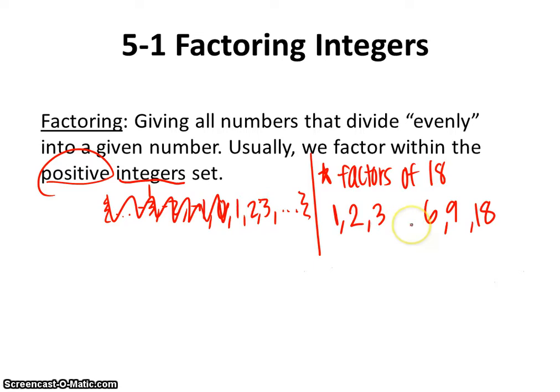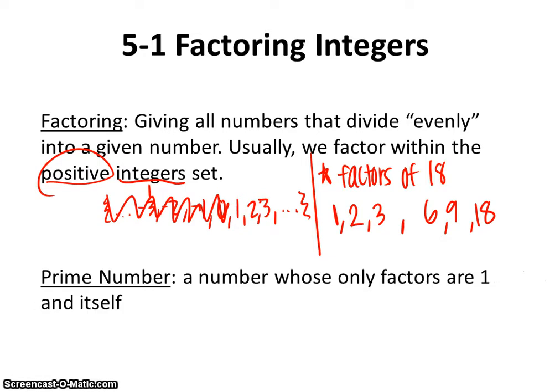Now I think about the next one, 4 does not go into it, and 5 does not go into it, and then I get stuck there. 6 is the next one. So that shows me those are all my factors of 18. There's different ways to set it up. Again, how it looks, this is just my way. Do whatever way works best for you. So those are my factors of 18.